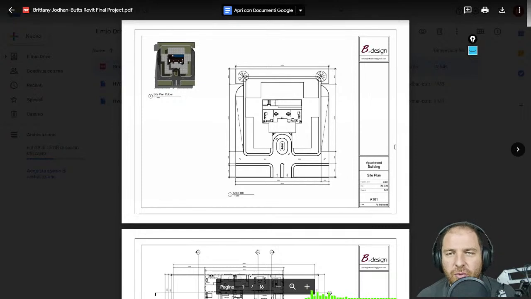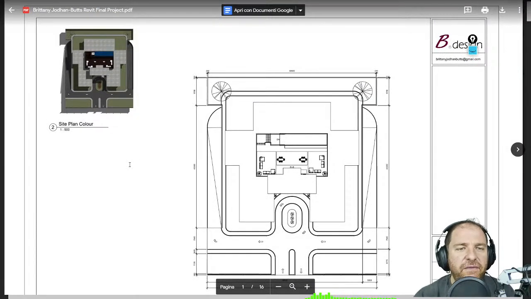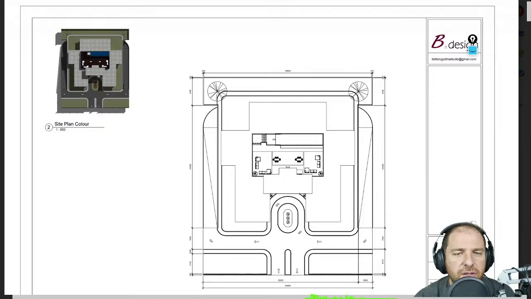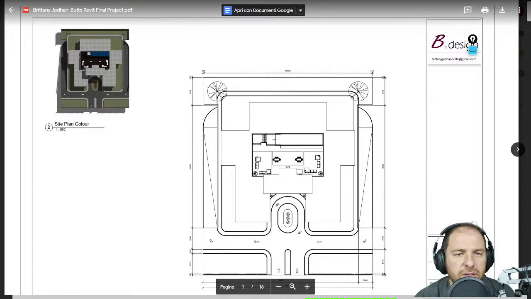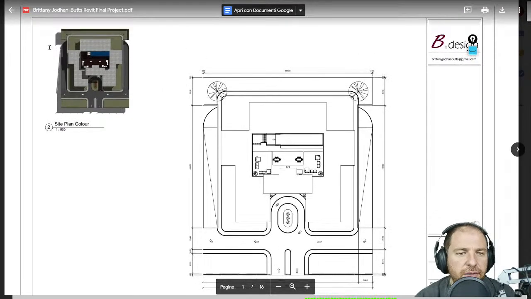Let's open this one. So, let's zoom in. We have a site plan. Then, very nice.